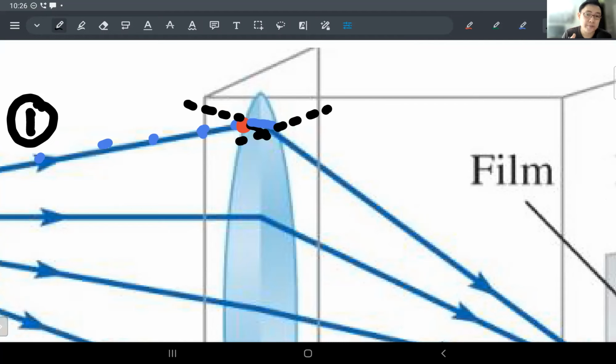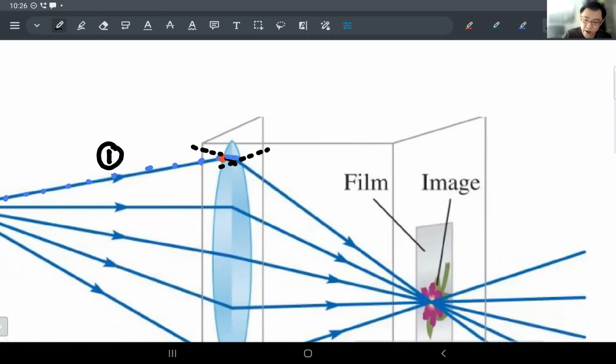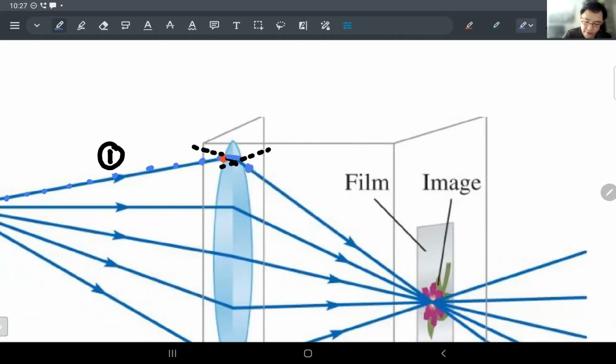What we care about at this point is that you change the direction of the rays. That's it. On the way out, by the shape of this lens, the ray comes out in a different direction after the lens. Does that make sense, guys? Okay. It's going to hit some point, but the light will just keep traveling. Just forget about that one.